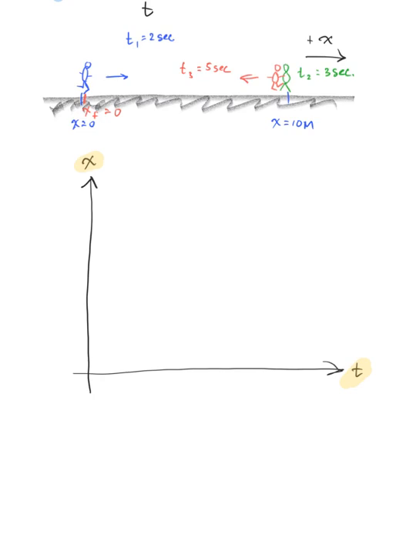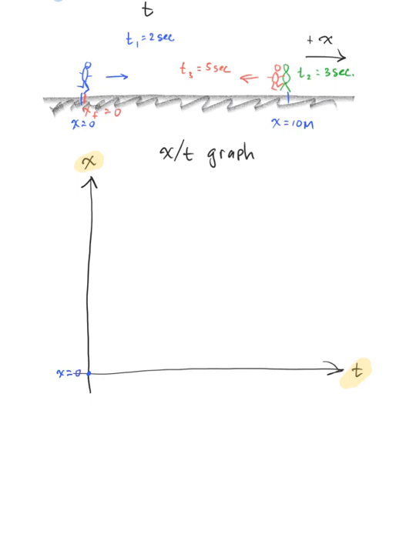So maybe I'll just write this out. This is what we would then call a position time graph, xt graph. Oh, I don't need that extra t there. Xt graph. All right. So referring to our example, we'll start off with this first segment. Well, in the first segment, I started at x equals 0. That's here. This is x equals 0.